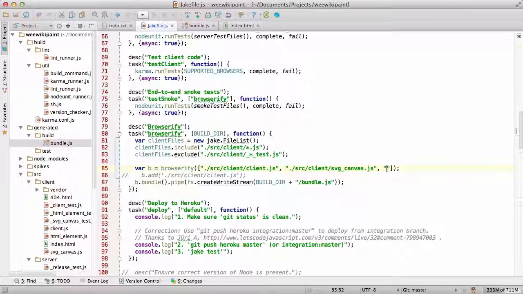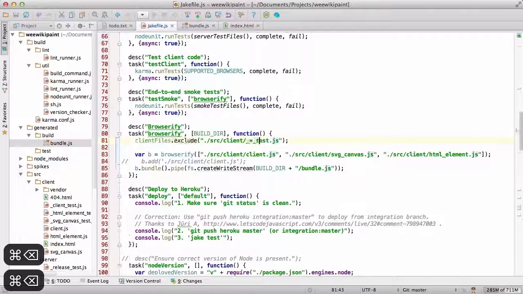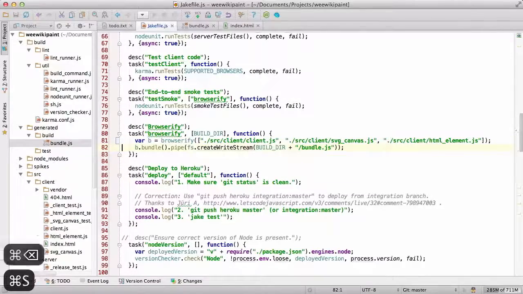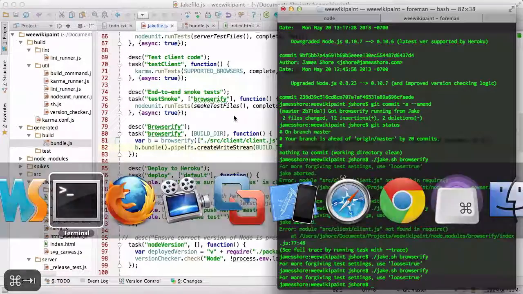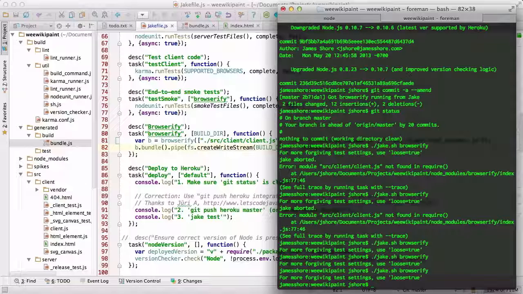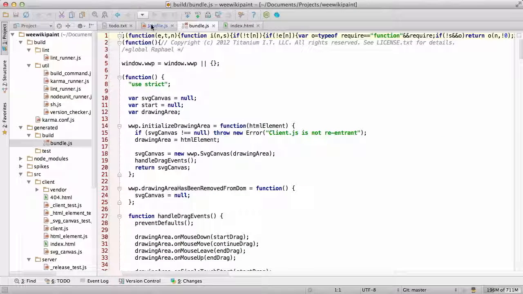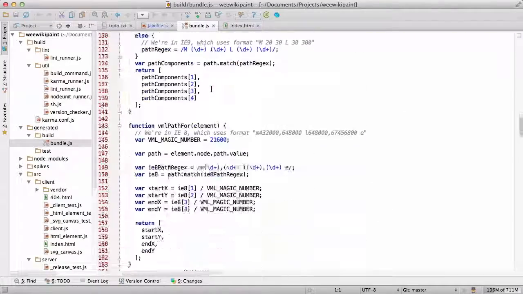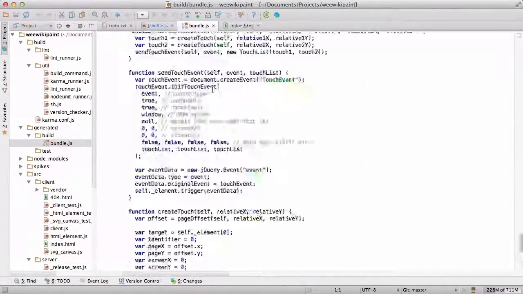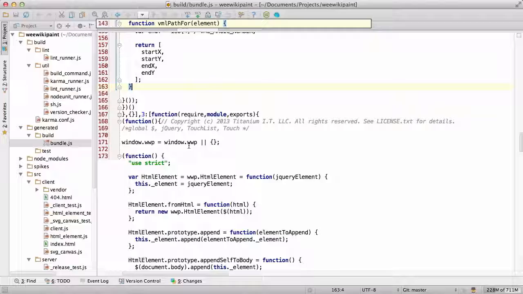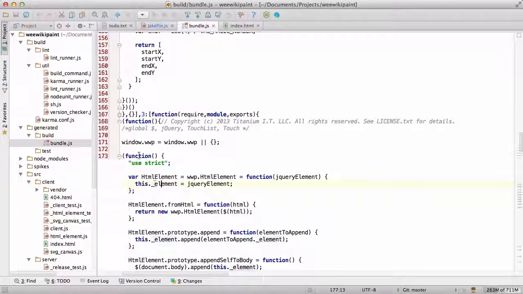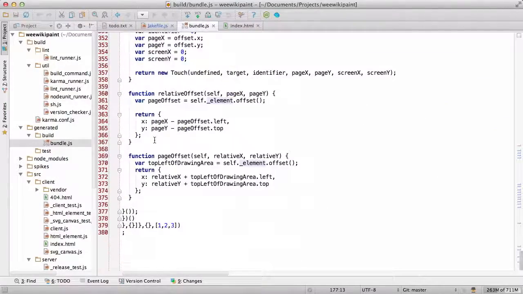And now let's bring in HTML element. So we'll do the file list stuff later. Okay. That's all good, I think. Except it seems to have broken WebStorm, but other than that, there we go.